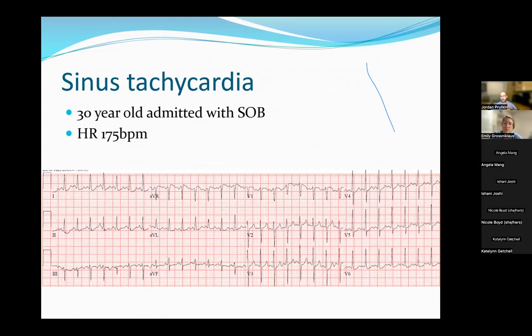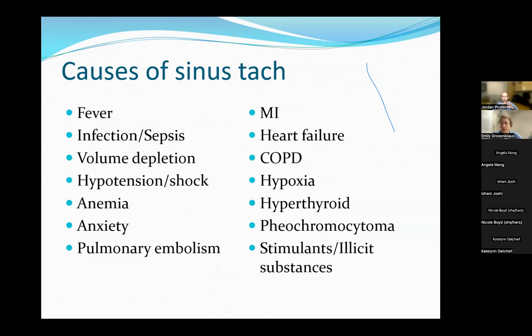All right, sinus tachycardia, we'll talk about this. There's no question associated with this. So this is a 30-year-old who's admitted with shortness of breath, and she has a heart rate of 175. And so you have to figure out why. All right, sinus tachycardia should be one of the more worrisome rhythms. I worry much more about sinus tachycardia in general than I do AFib. So you're going to just go through, this is not the full list of causes of sinus tachycardia. This is a partial list, which will get you most of them.